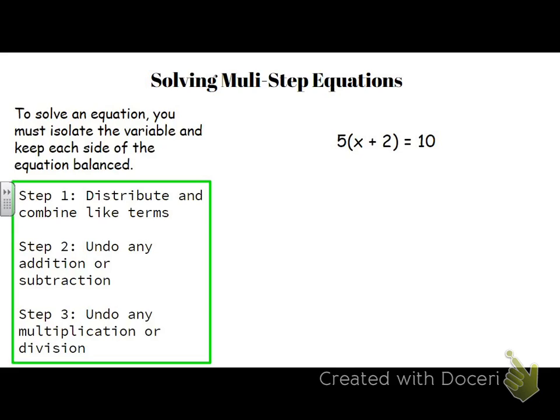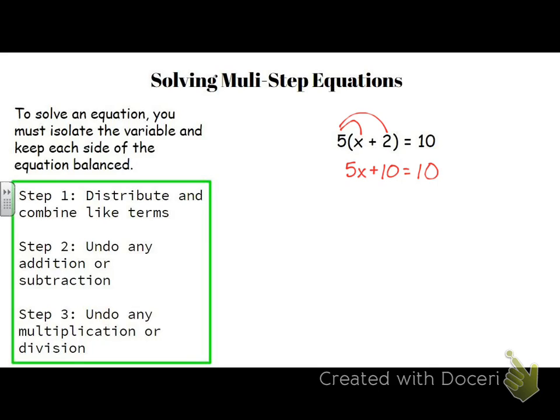So let me do kind of a refresher. So this is what the distributive property looks like. So I'm going to kind of show you this first step. So distribute the 5. I'm going to multiply each term in the parentheses times 5. So 5 times x is 5x. 5 times 2 is 10. Alright, so just bring down my equals 10, because it's not being multiplied by 5, it's just on the other side of the equal sign. And now I'm just back to the two-step equation that I solved on the previous slide.